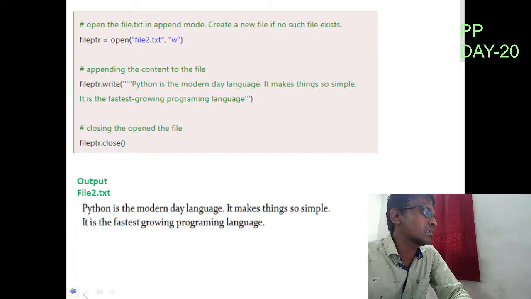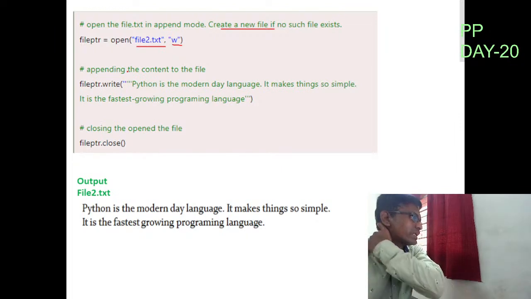For example, I'm using file pointer equal to the open function, followed by file2.txt and W mode. That means I'm going to create a new file, and it does not have any content.